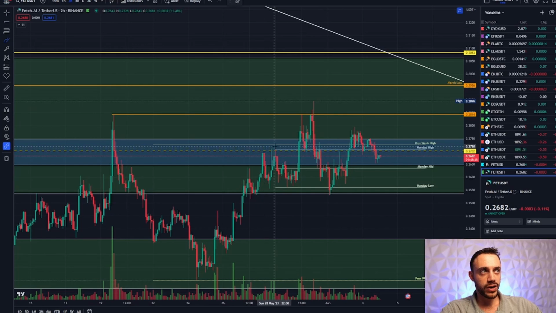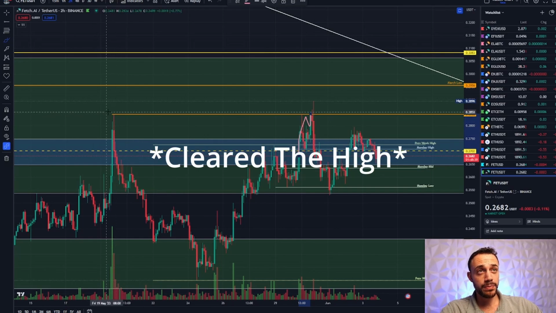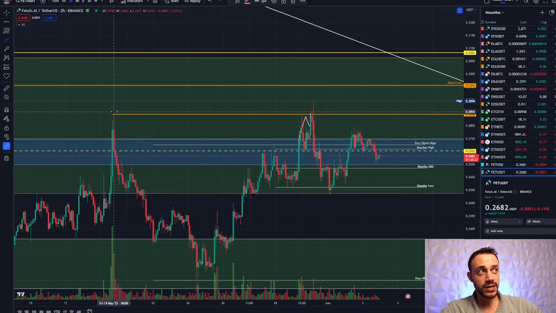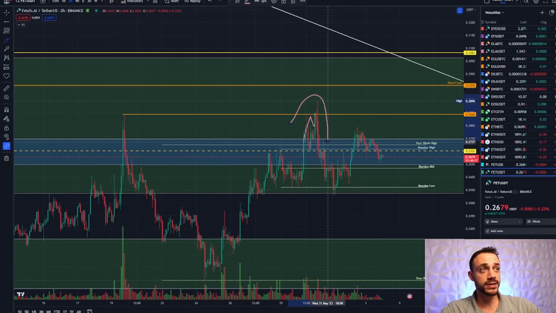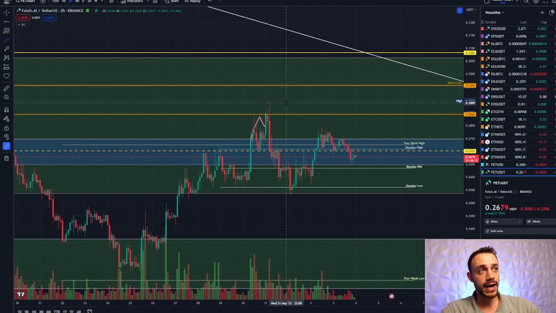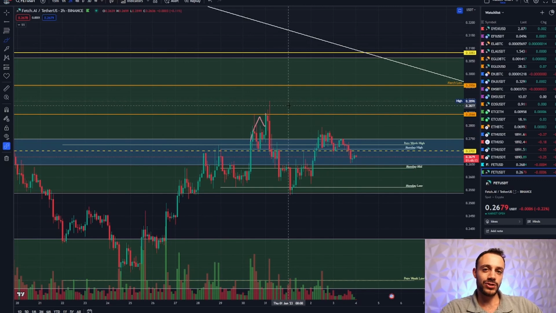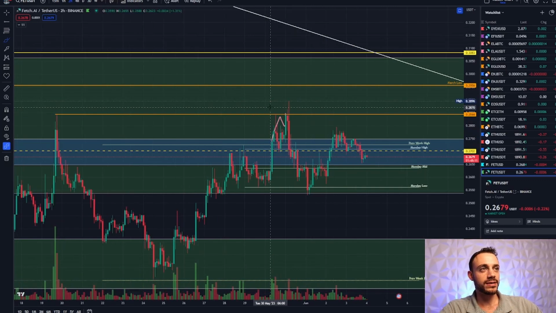What happened was price broke out above the Monday range high, and then it cleared this high because a bunch of people were short on FET. They all had their stop losses here at 28.43 cents. So this move cleared all those stop losses. Market makers tanked the price right back towards the Monday low. So this move in and of itself was a deviation of the Monday high. But again, I'm looking for longs. That's how I trade usually.